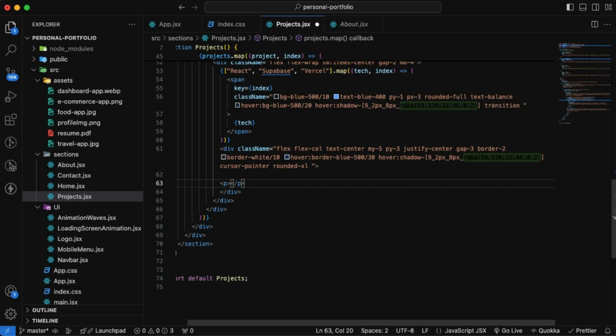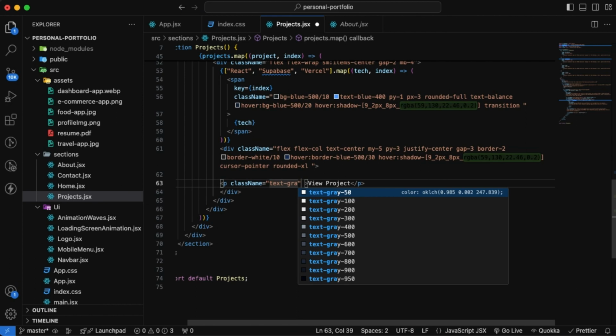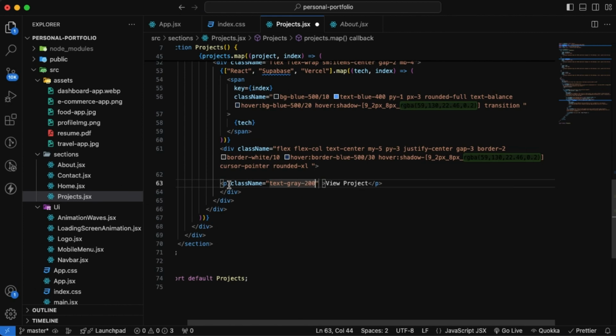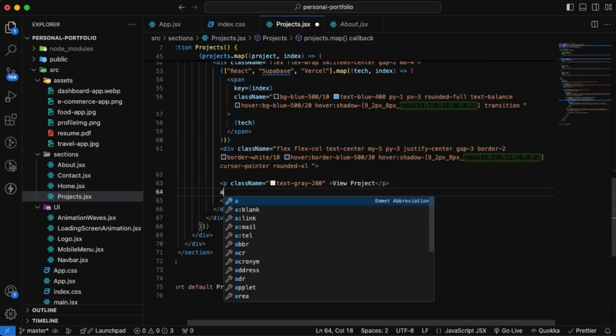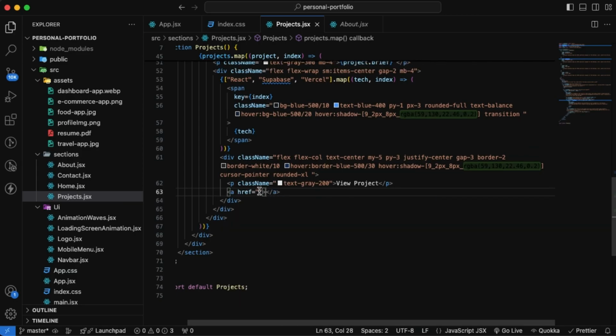Inside our div, let's add a paragraph tag that will hold our title or a text that says, for example, view project, and let's style this one also. Give it a text color of gray 200, and we want under this paragraph an anchor tag that will hold our image, and it will also be clickable. So when we click on this anchor tag, it will direct us to my personal GitHub, and you can put whatever you want.